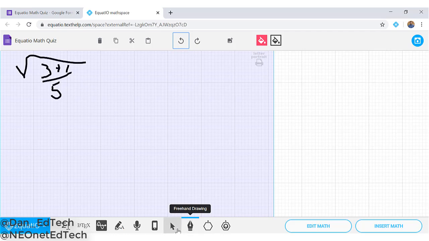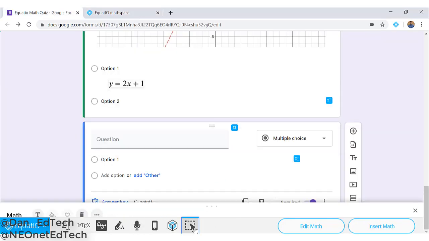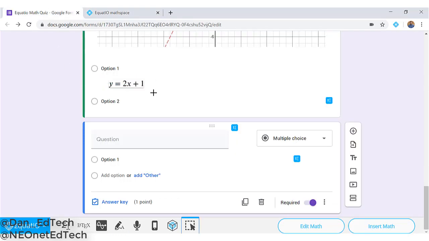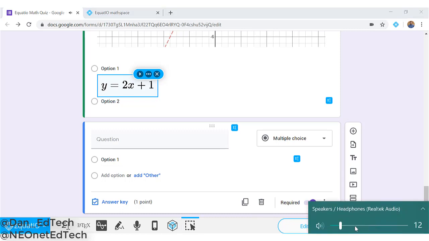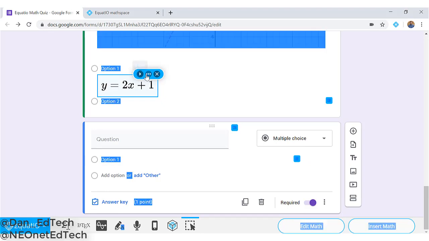Now, the nice thing too is all that same stuff down here at the bottom is still here. So your handwriting tool is still here for you. One thing I didn't show back over here is there's also a screenshot recorder, which is pretty nifty as well. If you take a selective screenshot of something, it'll find that same formula or whatever it is, and it'll give you a readout, and you can even take some more options and copy it to LaTeX or copy it right into Equatio and then just use it.